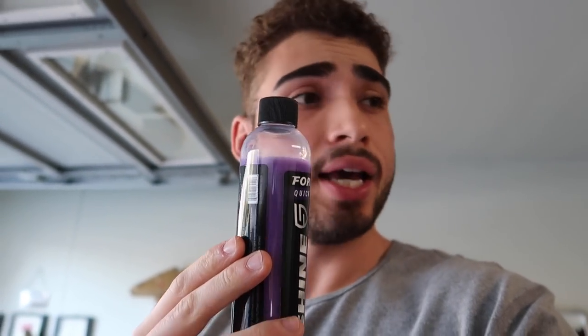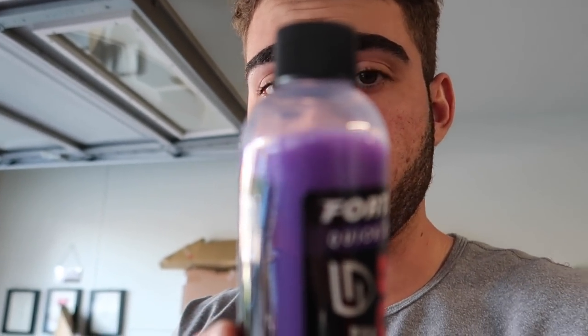Let's go ahead and get the rest of the car with this. I did pretty much half the roof with this and half the hood, and I still have pretty much the whole bottle. So let me go ahead and do the whole car and see what I got left.